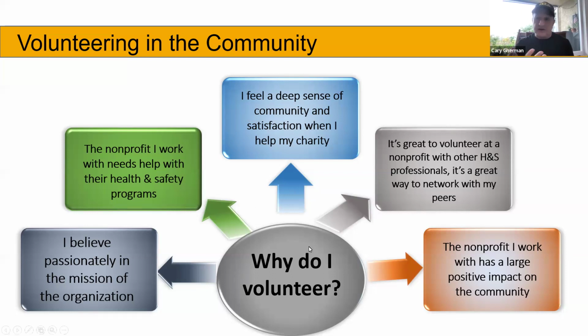When we volunteer, it always feels really good at the end of the day to say that you've actually made a difference and that you're helping that nonprofit achieve its goals. So when you're working on that, and you also provide your safety expertise, you're meeting a greater need for that nonprofit. And you can continue to also do the other volunteering that you might have been doing before. If you've never volunteered with a nonprofit, you'll be amazed at the great sense of giving that provides, and you'll find it is a great way to give back to your community. And it's also a great way to network with your peers.